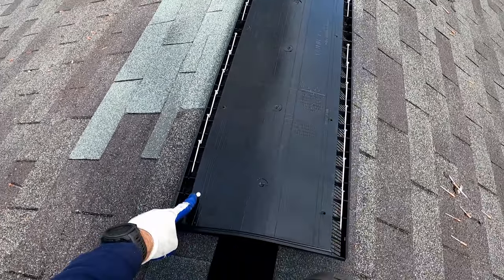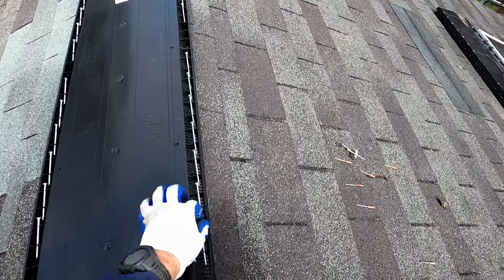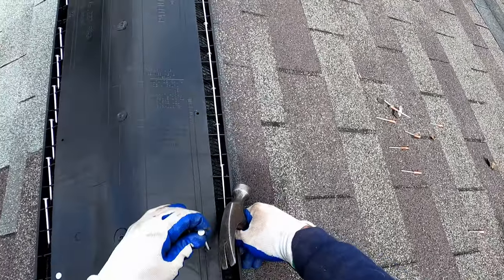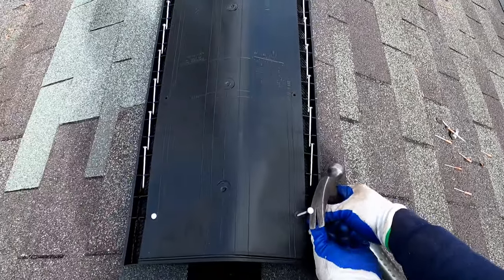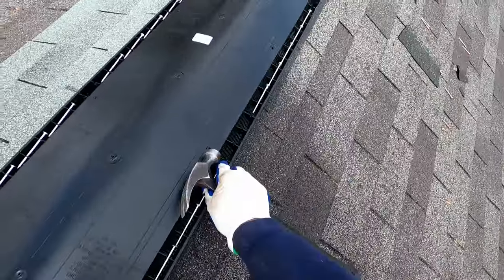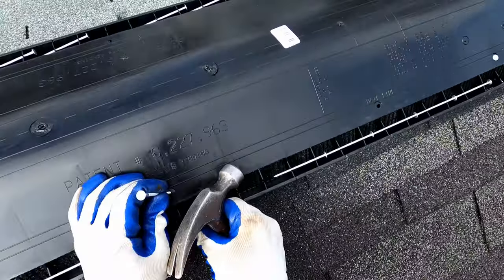You can see how when I'm nailing on this side, I'm hitting good wood. And again, press this one up. Come back and catch the 2 centers.